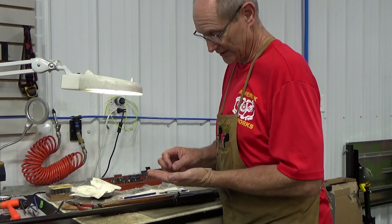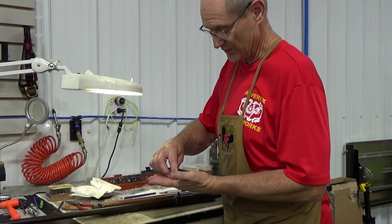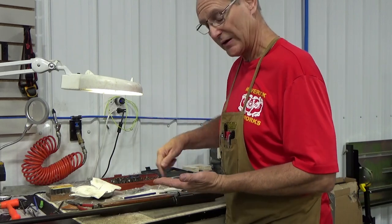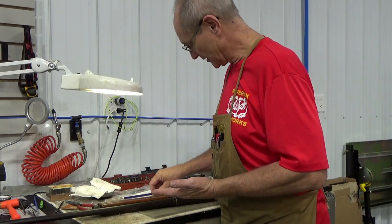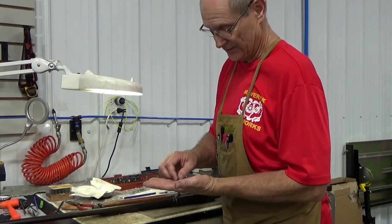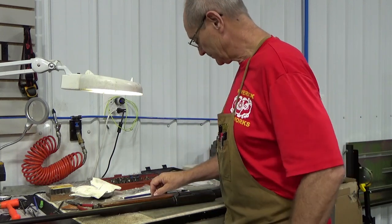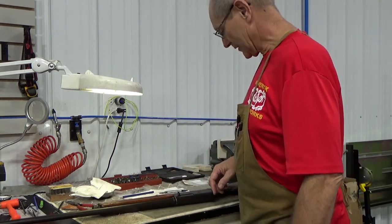These two parts right here are supposed to be one part, and this is riveted onto the back edge of the barrel. Okay, so we've had to grind out, drill out, and punch out the rivet, and then remove the ejector that was broken. And we've replaced that now, and also kept on digging.